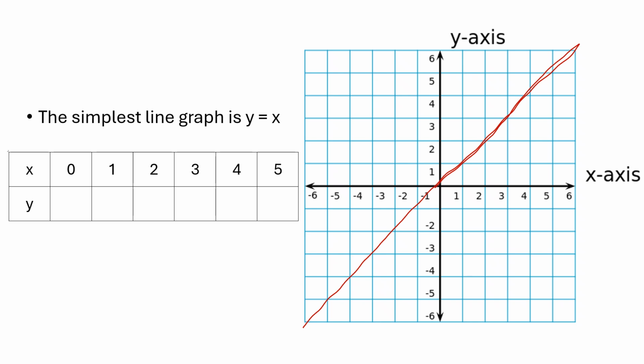Whatever the x value is, the y is exactly the same. And we can see that it goes through the 0, 0 point, which we call the origin. It goes up, positive here, and then it's going down negative this way. Now, what we're going to do is manipulate it, move it around, change the gradient.